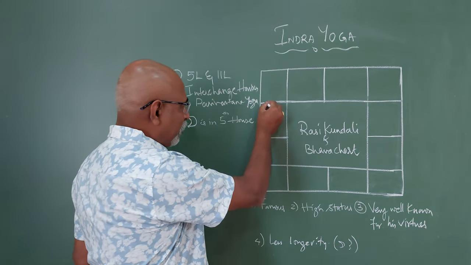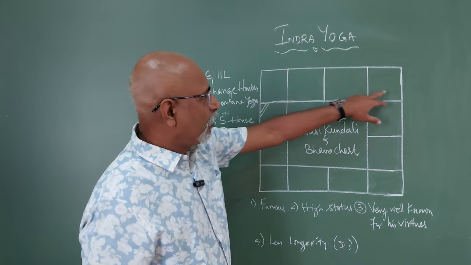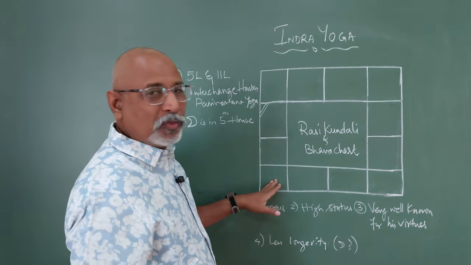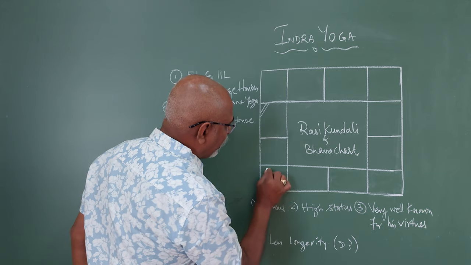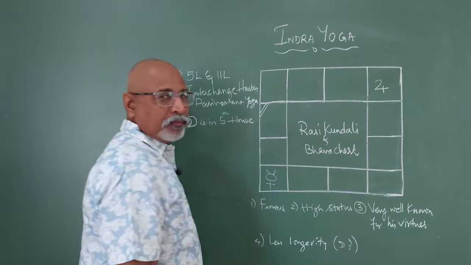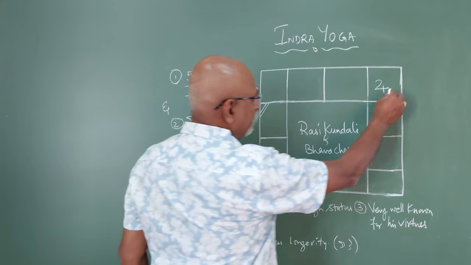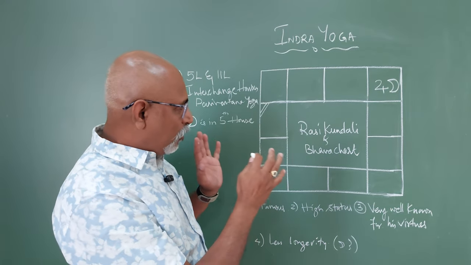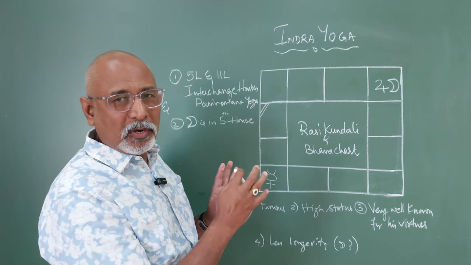So let us take any of the, let me take this. So the 5th Lord, 1, 2, 3, 4, 5 is Mercury. And the 11th Lord is Jupiter. So let us exchange that. That is, we are putting Mercury here, and we are going to write Jupiter here. Right? And we need to place Moon along with Jupiter.